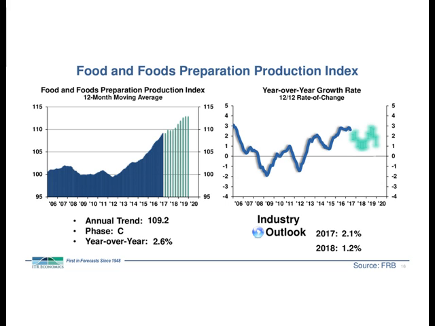Now that we have our broad-stroke economic update, we're going to move into the forecasts you receive on a quarterly basis with the PMMI quarterly report and talk about trends within smaller verticals and industries. Here we have U.S. food and food preparation production, currently up 2.6% year over year and having just transitioned to a Phase C slower growth trend. We expect about six to seven months of that decelerating trend, but most importantly, we are expecting one of those nice soft landings, based on rising wages, rising employment, and strong consumer trends that put money in people's pockets. When U.S. consumers have money, they eat — and we expect that to bolster this industry over the next three years.